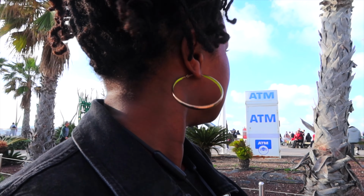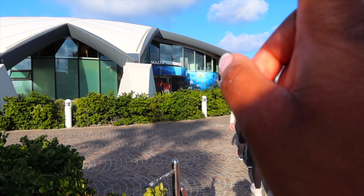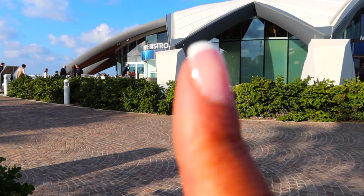That's actually so hilarious how you can find stuff by just walking around, because I probably would have paid for a taxi to come, but it seems like it's literally just here. So at least now I know, if I decide to come, whether it's tomorrow or whatever, I can literally just walk. If I had just walked straight from where I'm staying to this aquarium, I want to say it's probably about a 25 minute walk, which isn't bad at all. That is so cool. The aquarium, I think, is right there. And then right next to it, there's a food spot.